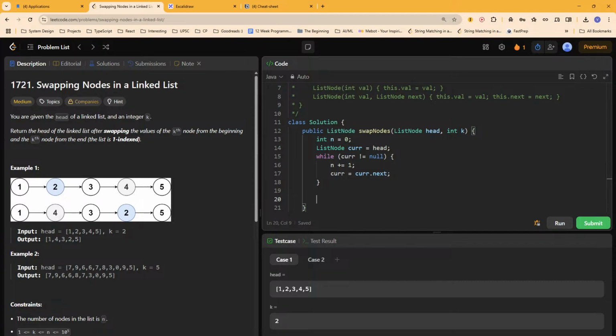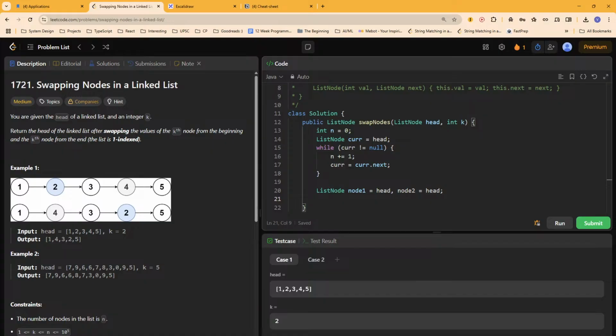Now we have to figure out the two nodes which we have to swap. I can call them node1 and node2. For the first node, the list is one indexed, and this is the second node.